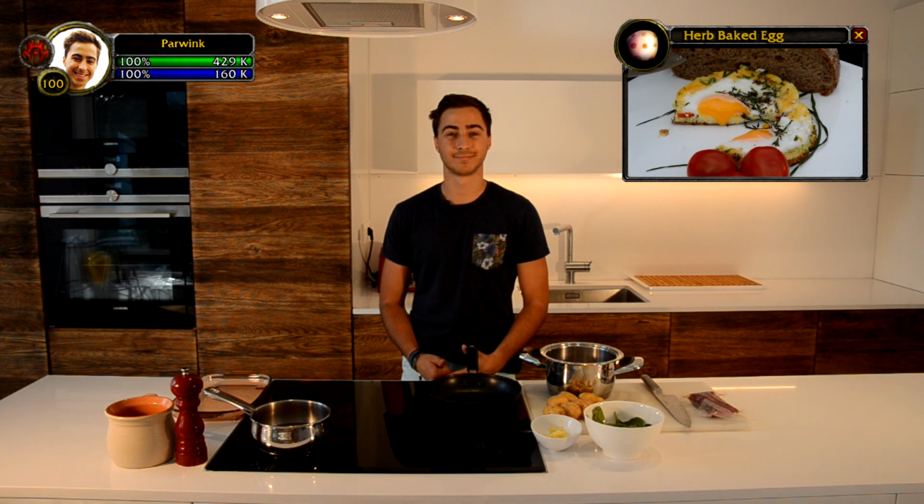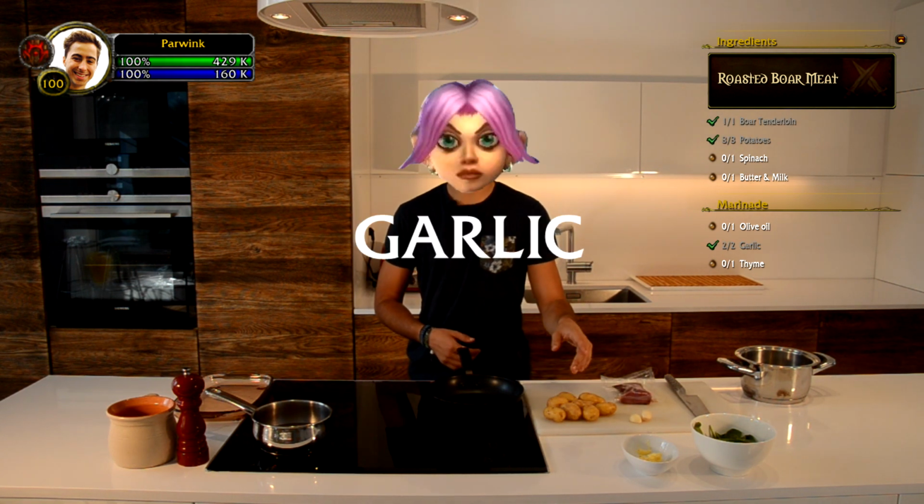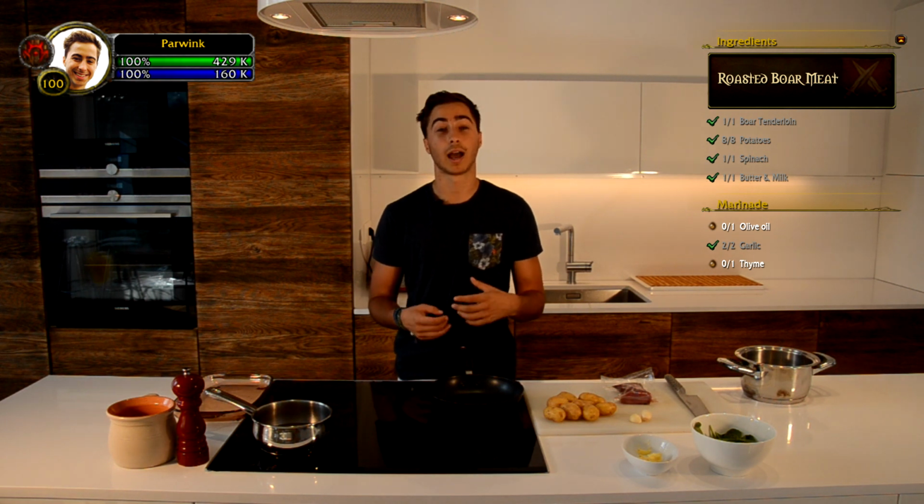After gaining some skill from our previous recipe, which you can see up here, we now are ready to make roasted boar meat. Let's get to it. The ingredients needed to make roasted boar meat are boar tenderloin, some potatoes, onion, butter, and spinach. What we're going to do is make boar tenderloin into medallion pieces, and after that we're going to have mashed potatoes with spinach as a side.